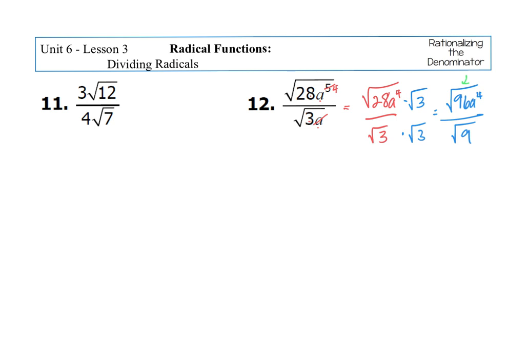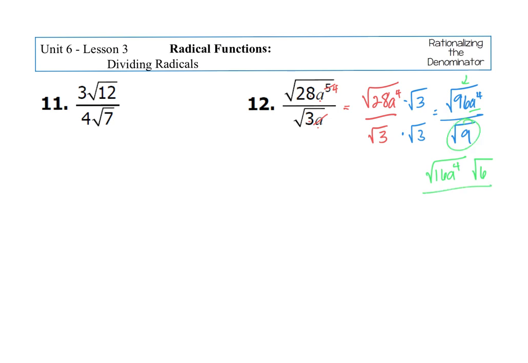Okay, so that means we're starting with 36 on our perfect squares list. 36 does not divide into 96. It doesn't divide by 25, 96 does divide by 16. So we'll break this apart as 16 times 6. And then my a to the 4th is a perfect square because 4 divides by 2. So that's how we break apart our numerator.